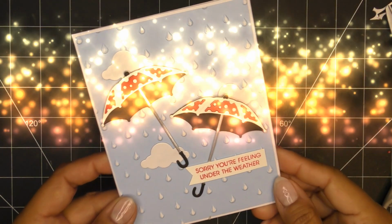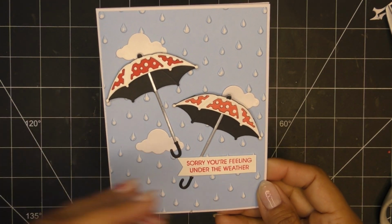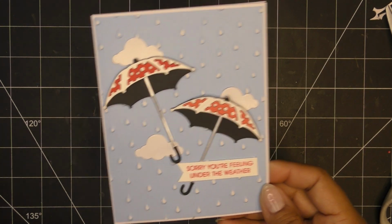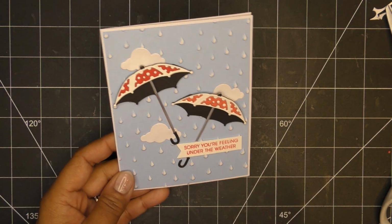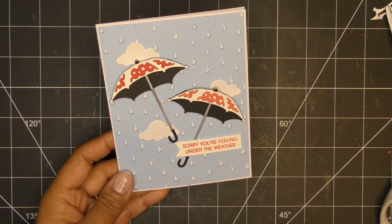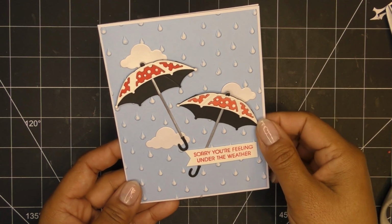Okay guys, so there's my card made from that new sweet collection, Showered with Love. Of course, there are sentiments like sorry you're feeling under the weather, and there are very rainbows and sunshine sentiments, so there are lots of different sentiments for lots of different occasions in there. The cutest little ducky. I just picked up some vinyl, and I was thinking maybe I can make his little jacket and things out of vinyl, or even the umbrellas. Something to think about, so we'll see. Hopefully I can try that out next time.